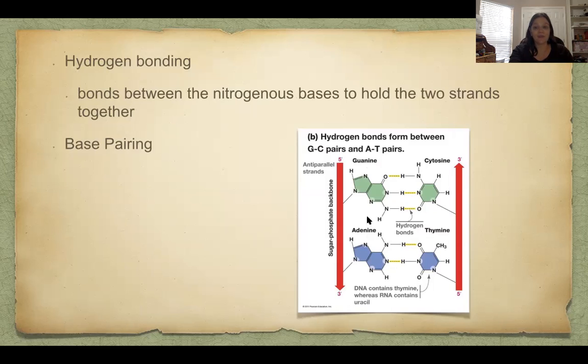Okay. So it's very difficult to pair one that makes three hydrogen bonds with one that would only make two. They don't like to do that because then you have somebody's got this extra bond and it's not very stable. So the hydrogen bonding is going to be important when we start to talk about replication. Hydrogen bonding is not a very strong bond. So that'll be important when we talk about how we can break apart these two sides to make more DNA.